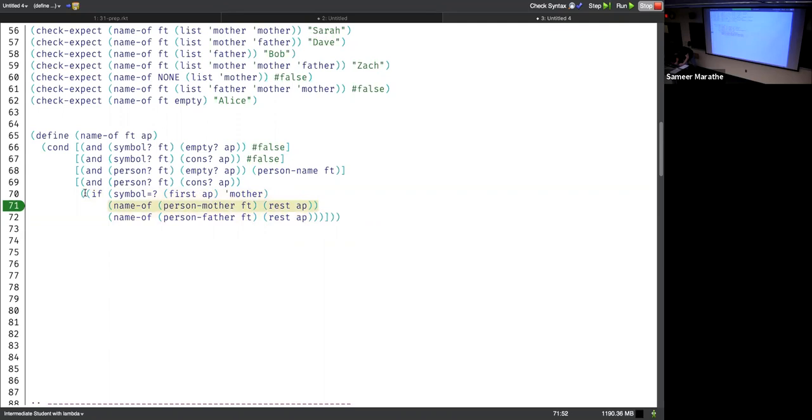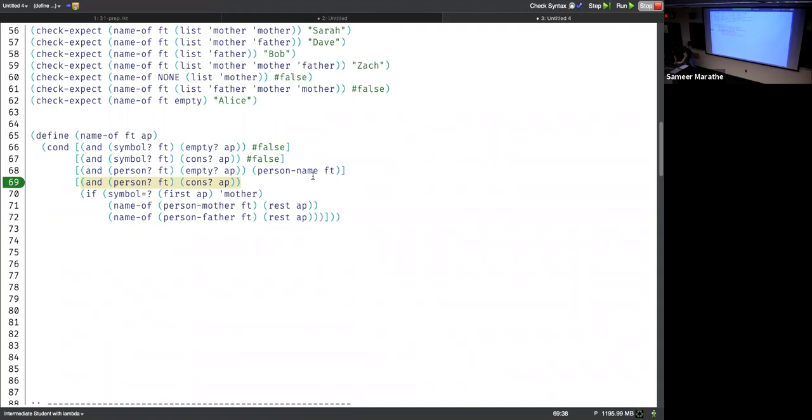And we don't need this person's name, so we can simply delete that part. So in the last case, when we haven't reached the end of the path and we have a person, we need to check which direction we need to go. So we look whether the first of the ancestor path, meaning where do we go next, basically, is the mother side or the father side. If it's the mother side, we go process the rest of the ancestor path going down mother side. Otherwise, if it's not mother side, we assume it's father side and go in the other direction.